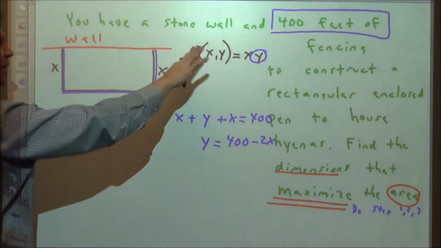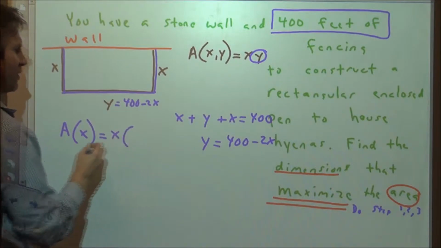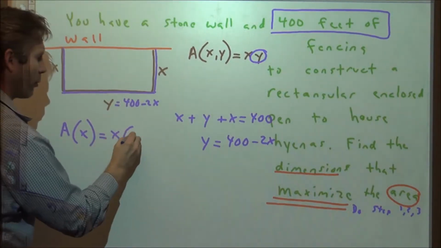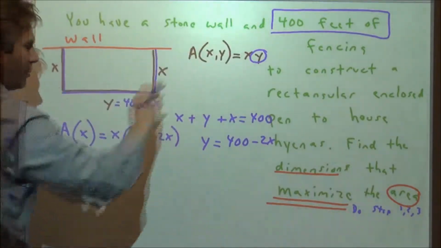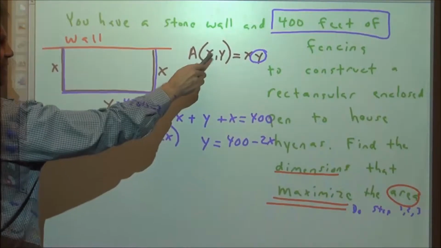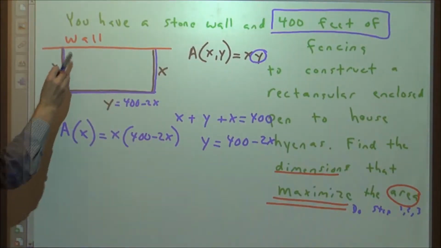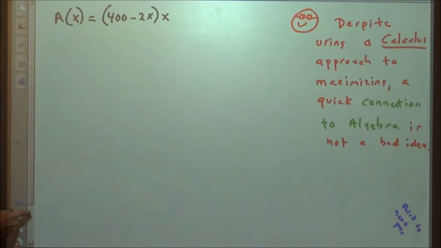Now we can rewrite the function as a function of just one variable. It's x times an equivalent value for y in terms of x that we got from that other piece of information. So what are we trying to maximize? Area function. That tells us the function we're going to need. Draw a diagram, write the function of 2 variables, make the substitution. Now we're rocking and rolling.